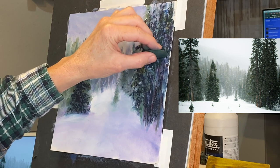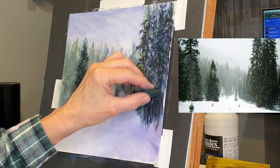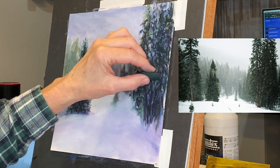All right, so now you can see I've been developing what I mentioned before about a focal point. Notice the main tree that's kind of to the left there.